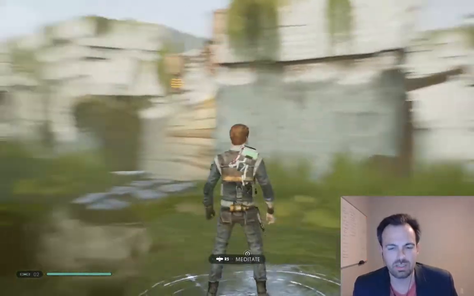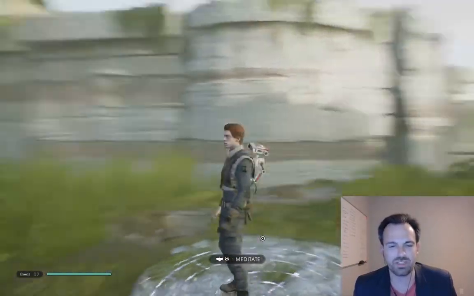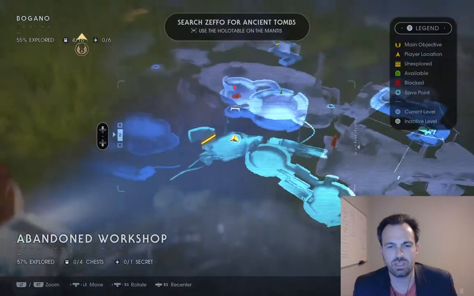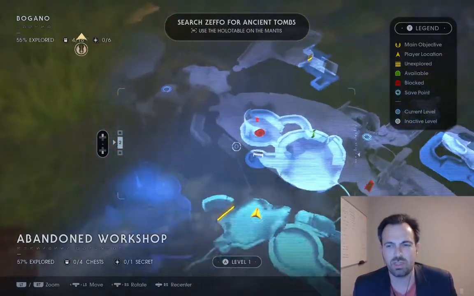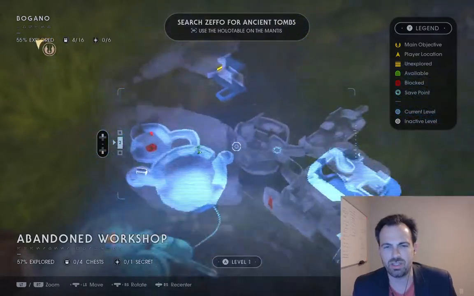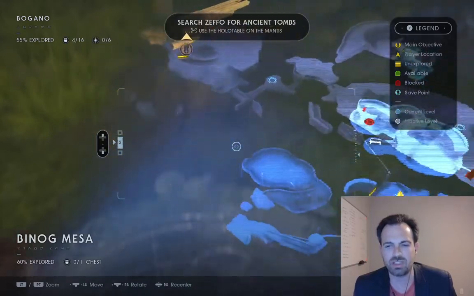Alright. So where am I supposed to go? Where am I supposed to go, guys? Is there like a way to know? Search Zepho for ancient tombs. Is this me now? Is this where I'm supposed to go? There's the ship. What's the objective? Play locations here. Let's see. And then this may be the objective. Or is this the objective? This is the objective. I just gotta go back to the ship.